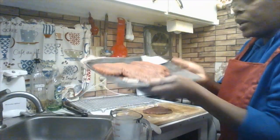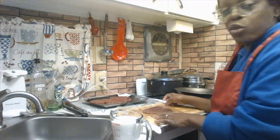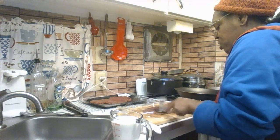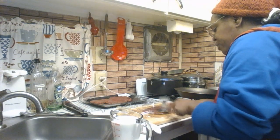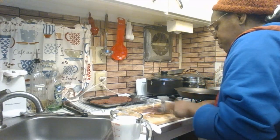Right here on my cutting board I already have plastic wrap. Make sure you have that, and a meat tenderizer, so you're going to tenderize your meat, make it a little thinner, not softer but just thinner. Make sure you do that to each and every piece of meat.